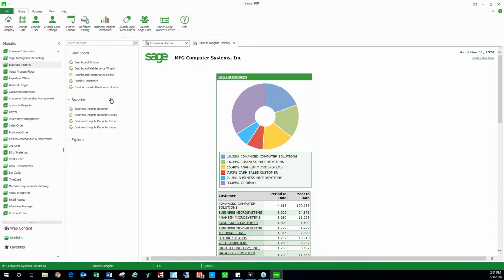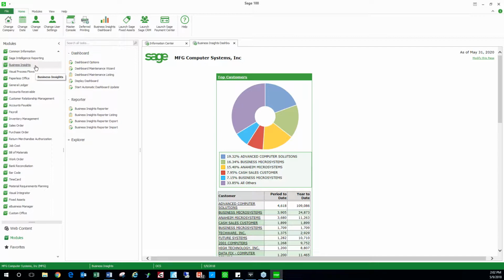So we're going to take a higher level overview of the dashboards and reporter and focus a little bit more on the Explorer functionality. We can access the Business Insights tools from the Business Insights folder inside of Sage 100, and I'm highlighting that right here. For those on earlier versions of Sage 100, we're using the newish standard interface, so that may look a little bit new to some folks who are on older versions.